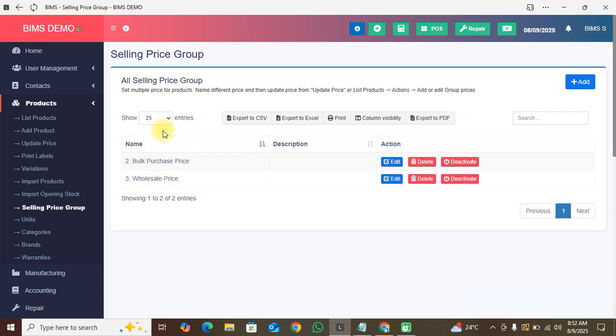But the other units, you have to be creating higher units for each product that you want to be selling in 2 ways, maybe in pieces and in pack, or in pieces and in dozen. So that's how it is. Once you've confirmed you've done this, now let's navigate. Let's go back to our product now.